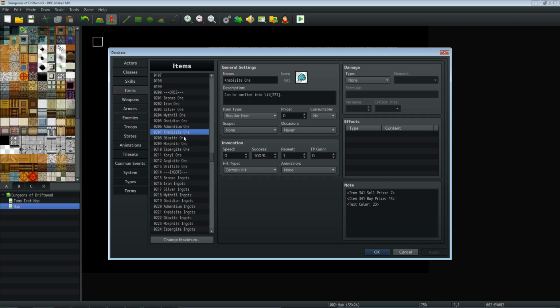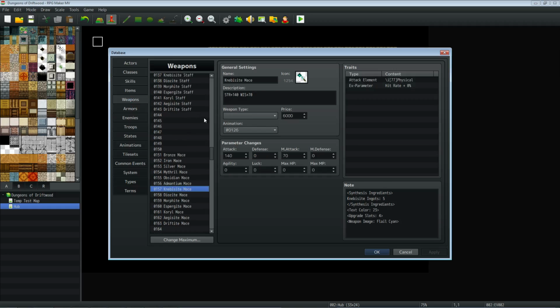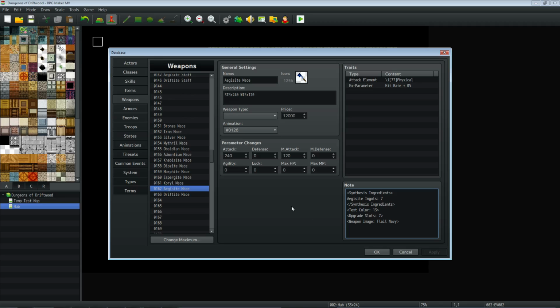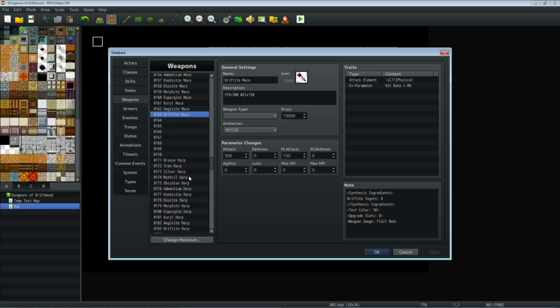These others, the second half, Nebusite, Deozite, Morphite, Espergite, Coral, Aegisite, and Driftite, you can't even get those in the game, but they're there. They're set up. They have their own weapons that I put in the game. They all have a recipe that can be crafted. They have a book that holds all the recipes. They have a specific color, a specific number of upgrade slots, a specific image. They're all customized. I spent a ton of time on all of them and never used half of them. So I really wanted to be able to utilize that.